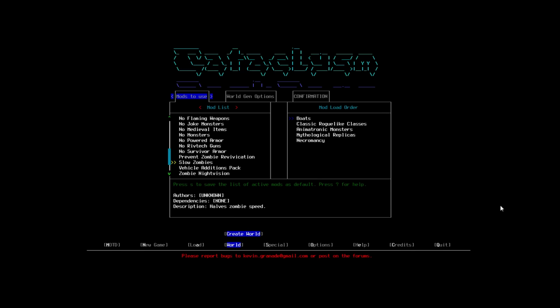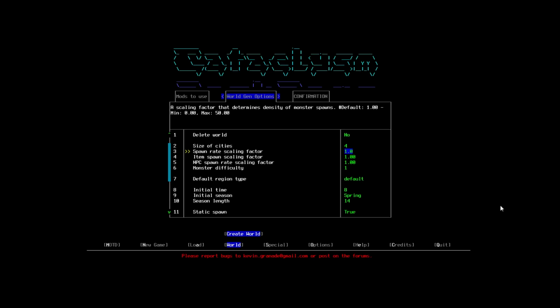And this is going to be the main thing. Something that I've never done so far with all the other series and all the other deaths that I did. I'm going to enable slow zombies. Obviously, this halves the speed of zombies and would make the game quite a bit easier.